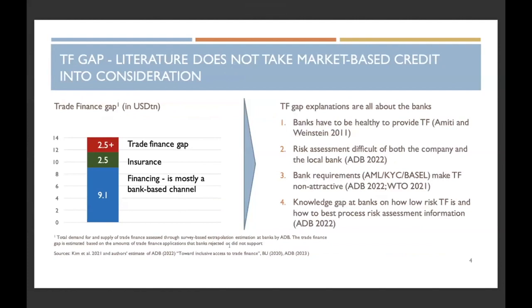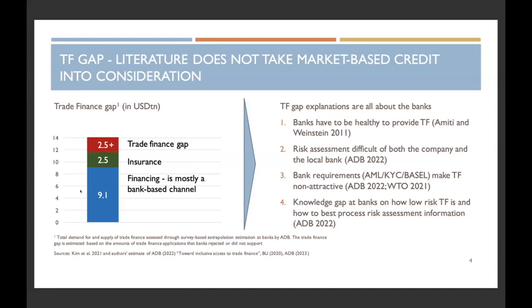Okay, so what I've tried to do is establish what we're talking about. The next step is that this is a significant, big market. You could have guessed it with the 1/6 of the global GDP. This adds up to almost $10 trillion annually globally being lent out through trade finance, and that's mostly a bank-based channel. And this is a well-documented problem, that there's too little of it. For the past 10 years, at least, there are estimates that there's too little lending, in the amount of $2.5 trillion per year.